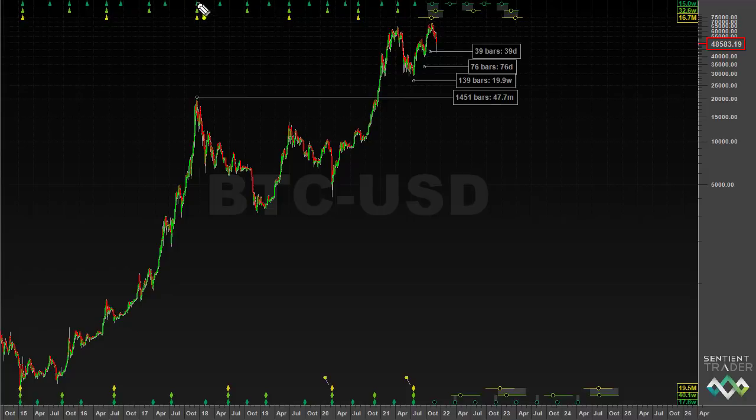As you can see, we have an 18-month cycle peak over here. That was in December of 2017. That was actually when I first started analyzing Bitcoin. And in one of the first blog posts that I ever wrote about Bitcoin, I discussed the fact that it seems likely that Bitcoin was influenced by cycles that are synchronized at their peaks. And in fact, I wrote my blog post just the day before that peak, I think, or perhaps it was a week before, just a little before that peak formed, warning that an 18-month cycle peak was due. And indeed, that 18-month cycle peak did form. And of course, we saw a fairly strong downwards price movement following that.